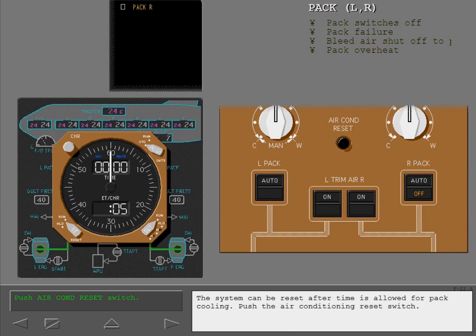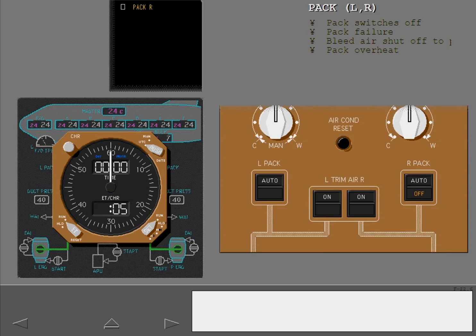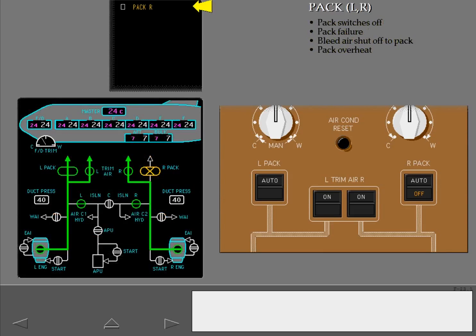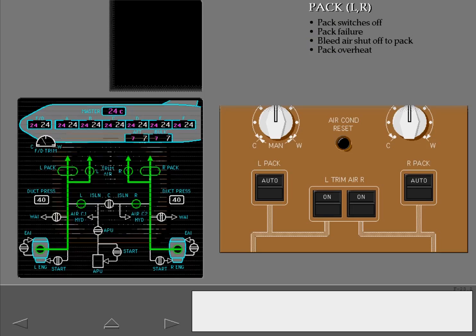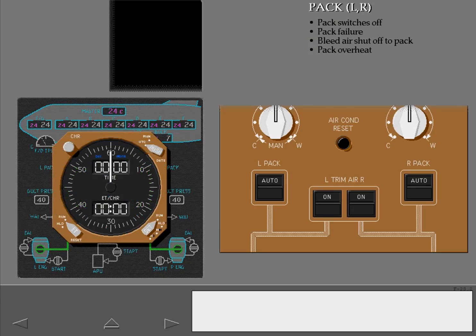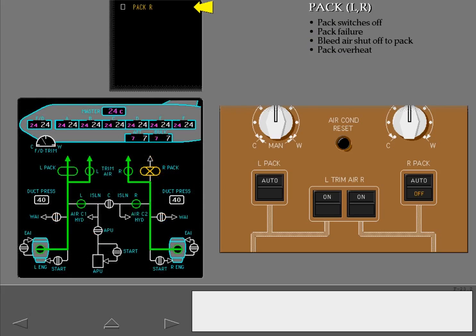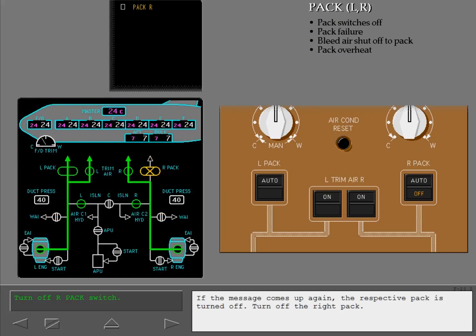Push the air conditioning reset switch. Pushing the air conditioning reset switch resets the system. If the message comes up again, the respective pack is turned off. Turn off the right pack.